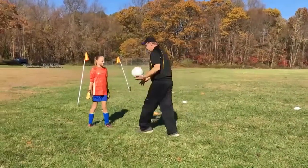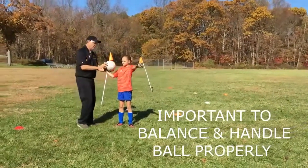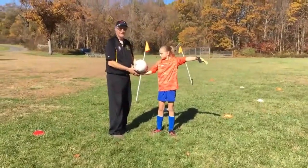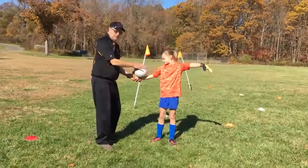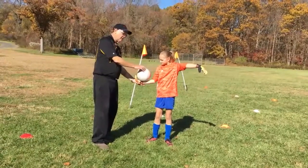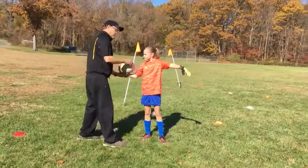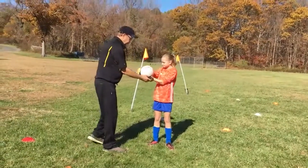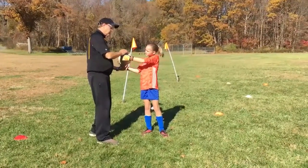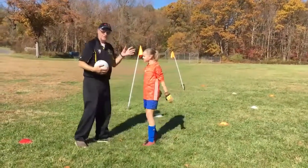And the thing that you do have to teach the keeper when you do the baseball throw, is that she's going to fairly quickly balance it into one hand. So you do have to make sure you properly taught her how to hold it, get the fingers a little bit behind it so it's steady, and then she's going to make the throw up this way. With the sidearm throw, she has an opportunity to steady the ball a little longer before the throw is released. With the overhead throw, this hand is going to come out a little bit sooner. So there's advantages and disadvantages.